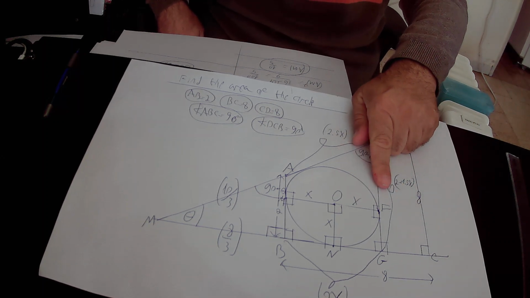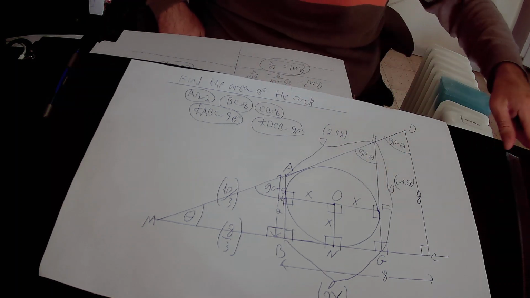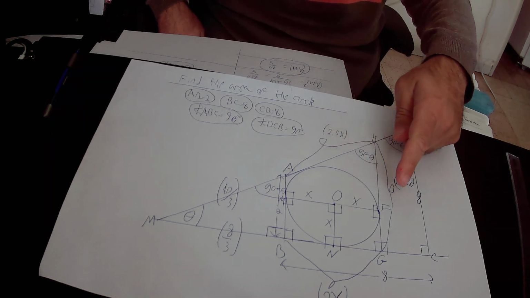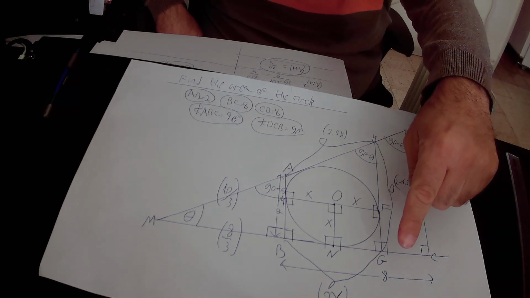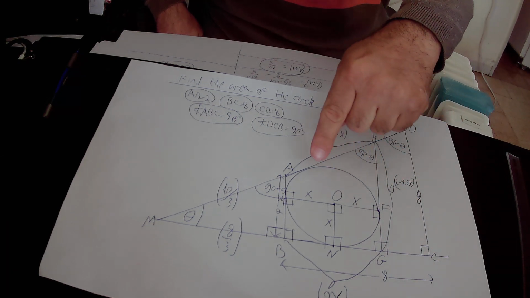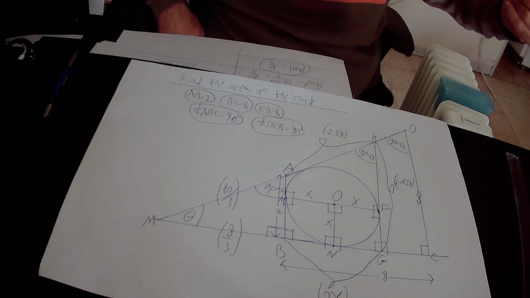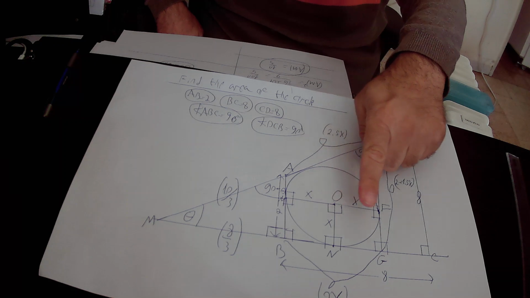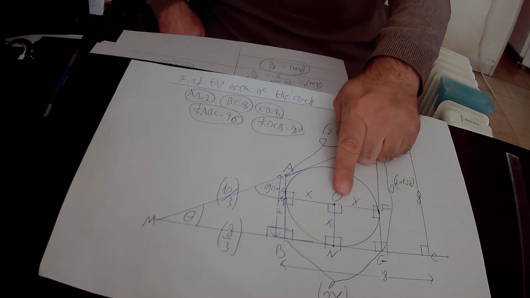We join points O and F together by a straight line. OF is the radius of the circle that is drawn to the point of tangency. It is drawn to point F, that is the point of tangency. Therefore, tangent KG must be perpendicular to the radius FO. That is to say, this angle equals 90 degrees and this angle equals 90 degrees according to rule number 1. So in quadrilateral OFBG, we have 1, 2, 3 right angles, therefore the fourth angle must be equal to 90 degrees.